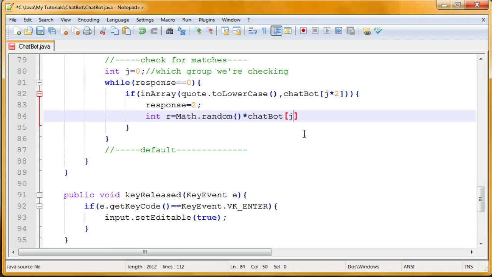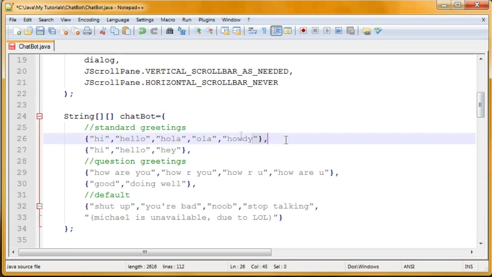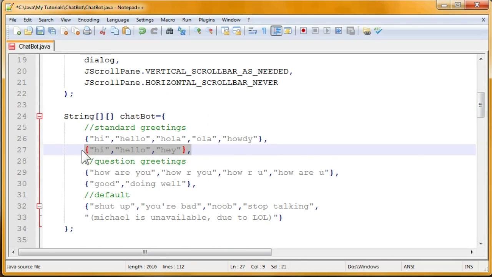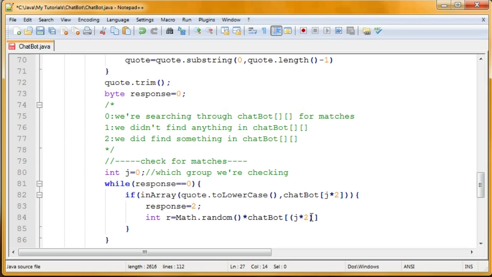Remember, j times 2 was the first one in our little grouping. And so if it found one in there, we want to add one to check this one. So we'll say j times 2 plus 1. So this will give us its possible response from Michael, and we want the length of that one. So length. This is not a method because it's a constant with arrays.